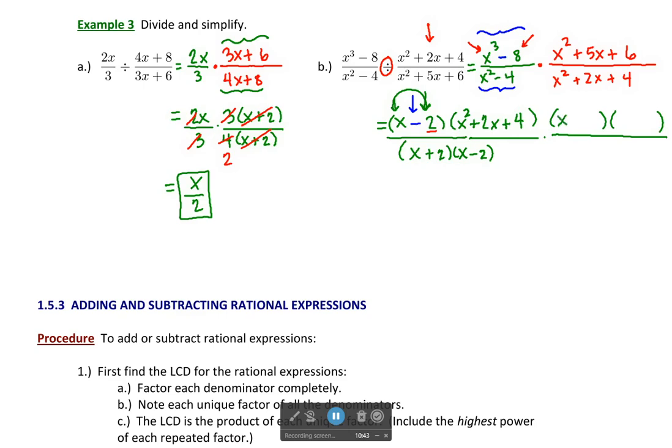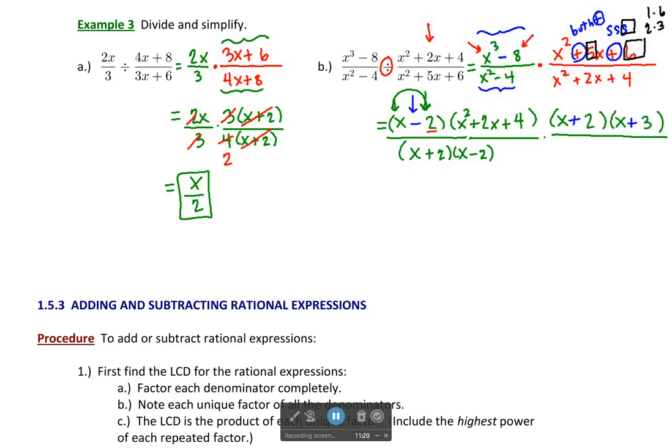So I know in the first 2 spots, we're going to have an x and an x. This one tells me that the signs of my binomial factors are going to be the same sign, the sum tells me they're both positive. So we know we're going to have a plus and a plus. So we need to find 2 factors of 6 with a sum of 5. The factors of 6 are 1 and 6 and 2 and 3. The pair with a sum of 5 would be 2 and 3.